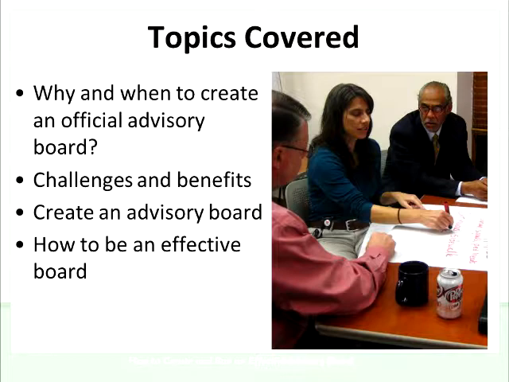The topics I'm going to cover today are why and when to create an official board, go over some of the challenges and benefits, specifically what do you need to do to create an advisory board, and also how to be an effective board. And I think that last point is particularly important because a lot of communities have a pedestrian or a bicycle advisory board or together, and we'll talk a little bit about that, but a lot of times they're not very effective. And one of the things that I've learned over time, and again why I'm so interested in this particular topic, is those communities that change over time and become great places to walk, great places to bicycle, are communities that get the public involvement part of things right. And a big part of that is getting an official pedestrian and or bike advisory board not only together, but to make sure that it works well. And they can be really wonderful, but they can also easily become dysfunctional and not really serve the community very well. So those are the kinds of things I would like to address.